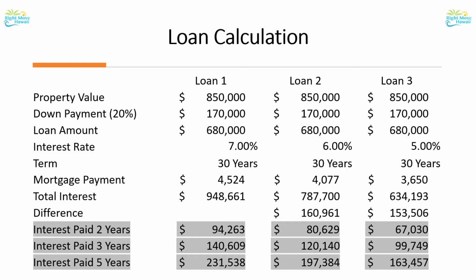On this screen, I'm adding three more rows that provide more information about interest paid. This is all the interest that will be paid over 2 years, 3 years, and 5 years. I'm using 2 and 3 years as it is expected that interest rates may come down over the next couple of years. Market watchers are suggesting that if the US economy goes into recession in 2023 or 2024, mortgage rates will be coming down to the mid 5% range.